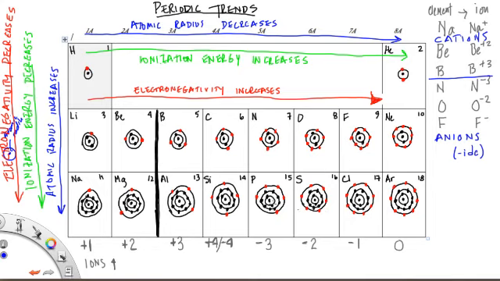As ions or anions, their name ends in IDE. As cations, they do not end in IDE. So we've covered a lot of stuff here. We've covered some trends in the size of the atom or the ionic radius. We've covered ionization energy, the energy needed to remove an electron from the outermost energy level. We've covered electronegativity, the energy required to gain an electron. And we also covered the charges that occur when neutral atoms become ions within the representative elements, and then how we name these cations and anions.